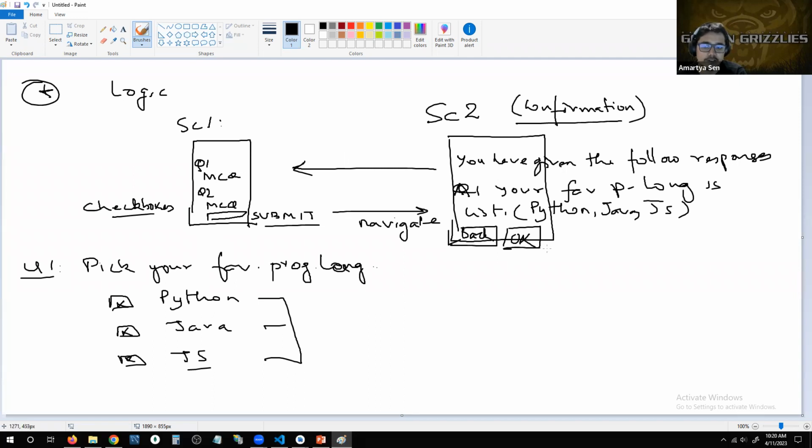Okay, and if you want to take it a few more steps further, later on, maybe what you can do as a self-exercise is you can also give a reset button. So what will happen if you hit the reset button, it will not only take the users back to the first screen, but it will also reset all of the different options that the user had currently selected for their responses, right? So this is the overall idea, okay?